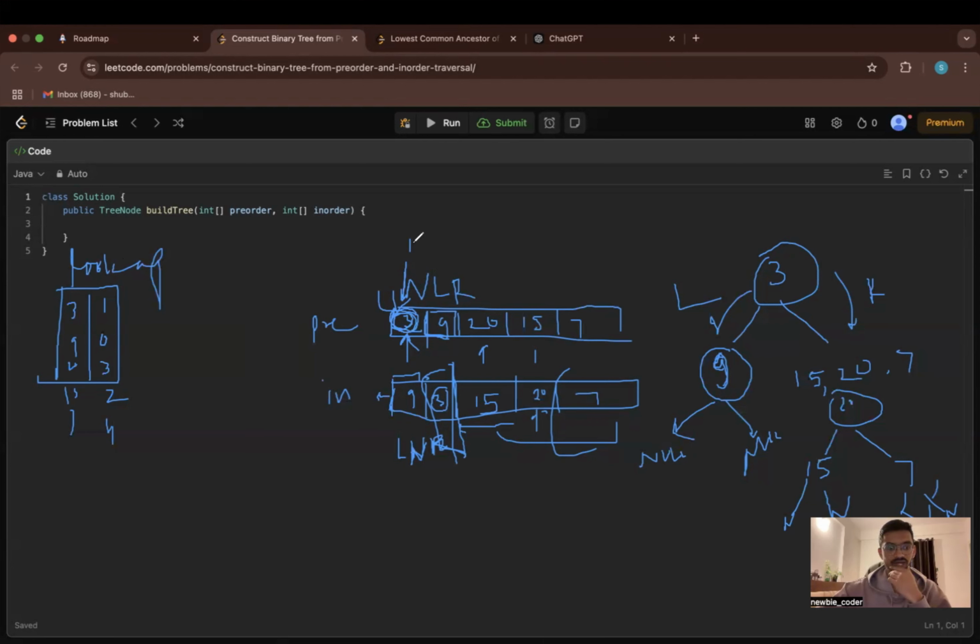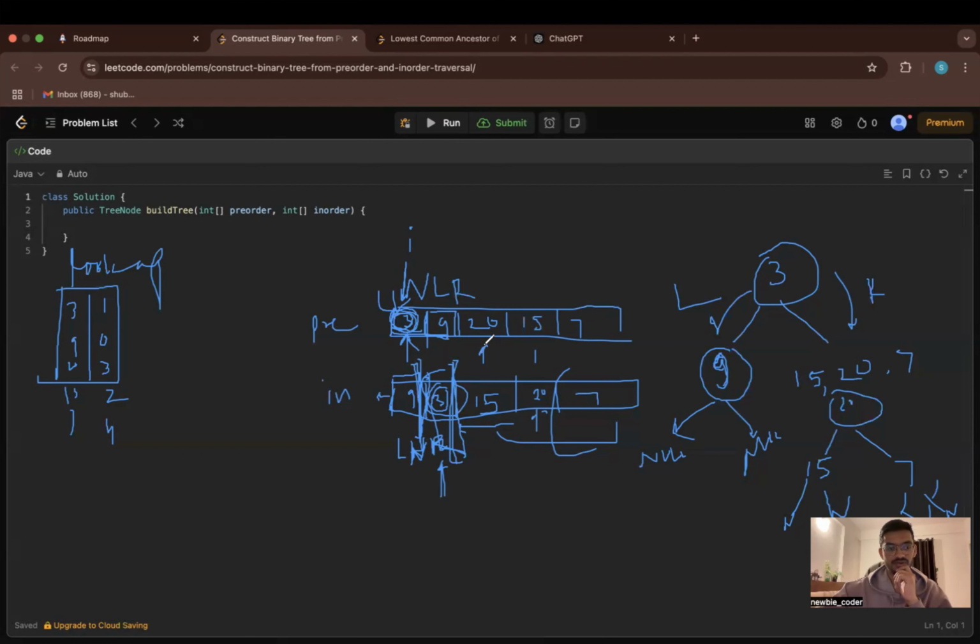Now we'll have an i here. We'll keep incrementing i. We'll find the index here of the ith node, and we need to have a left and right bound because we need to find out the index of the ith node here, and all the nodes to the left of that node will be the left subtree, all the nodes to the right of that node will be the right subtree.